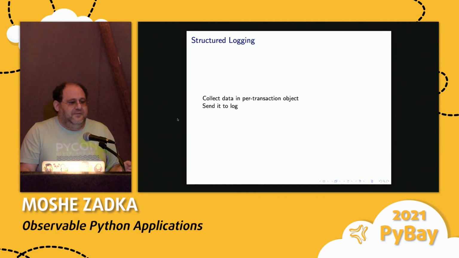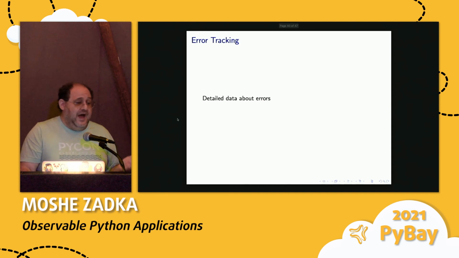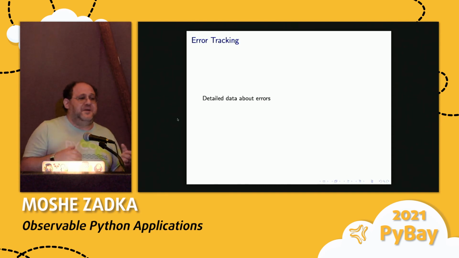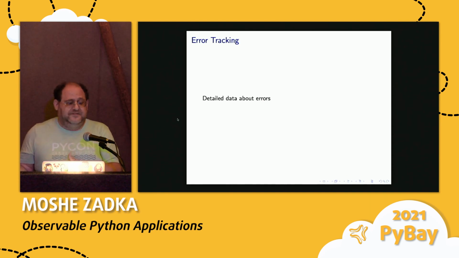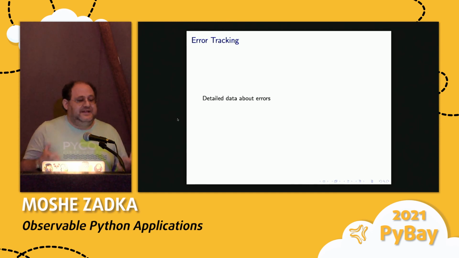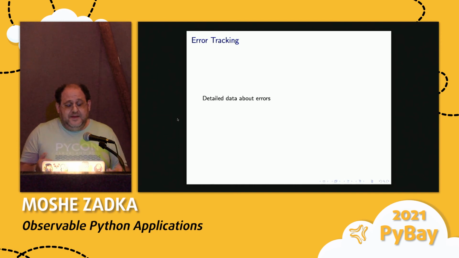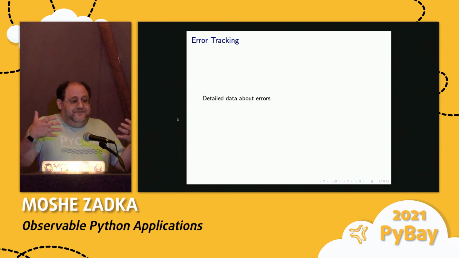You can actually get a reasonable dashboard out of that. The last thing I want to talk about is error tracking. A lot of people, again, try to use one of these other systems for error tracking, but errors are different in very big ways. One of them is that you want to get very detailed data.